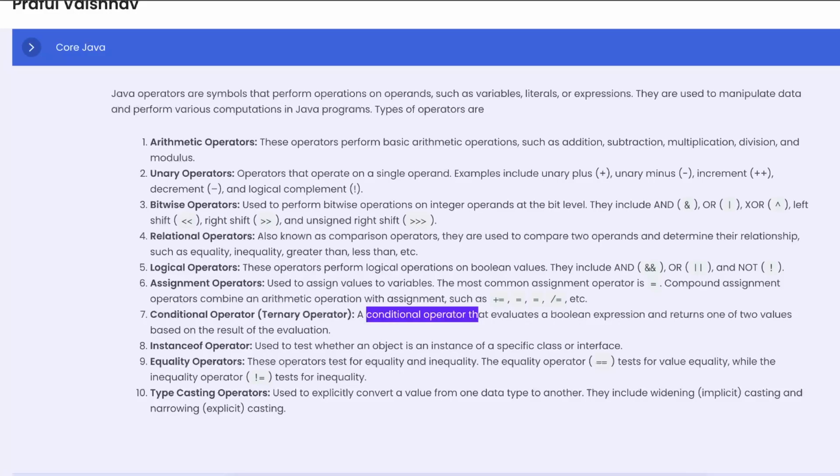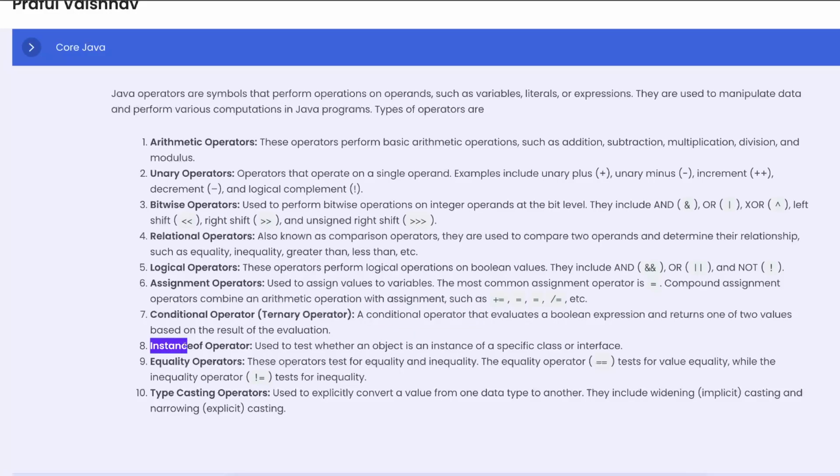There are only two outcomes, either true or false. So basically it evaluates a Boolean expression and returns one of the two values, true or false, and it will process based on the result of the evaluation.